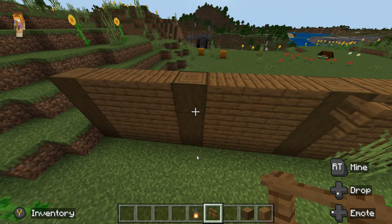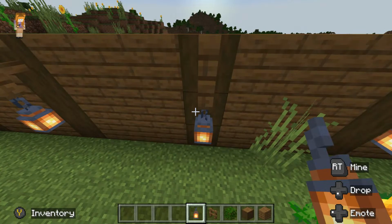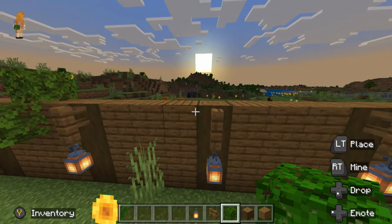We need some greenery. I'm going to put some leaves up here. Okay. Just like a fence gate. Right, I'm making loads of fences. Okay. Oh, right, I'm out of fences.